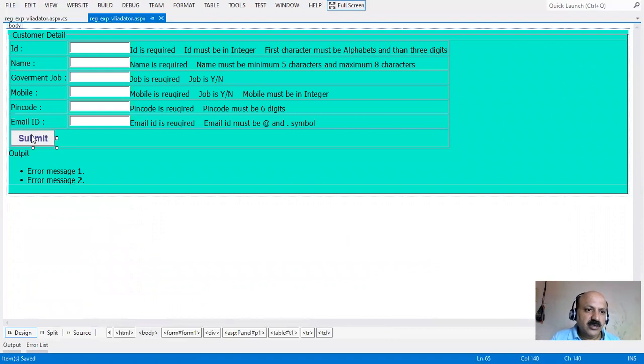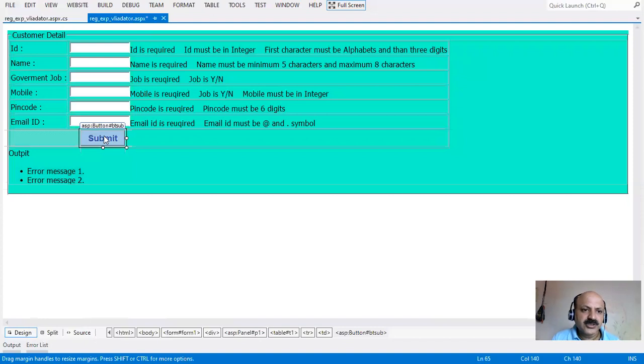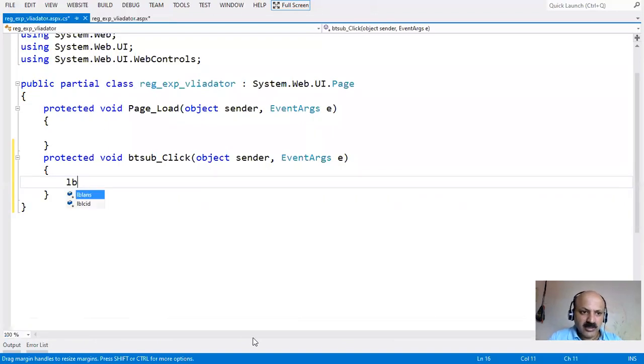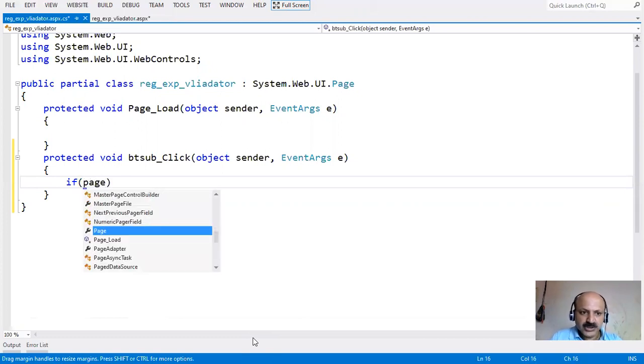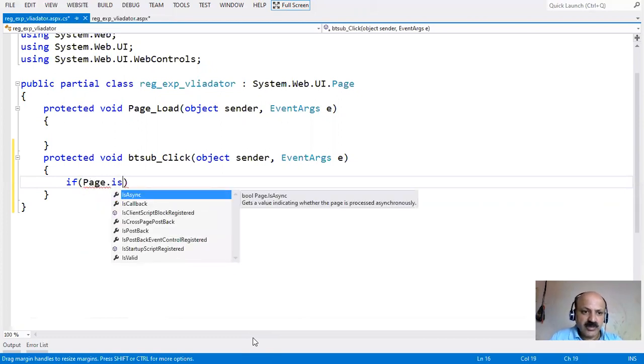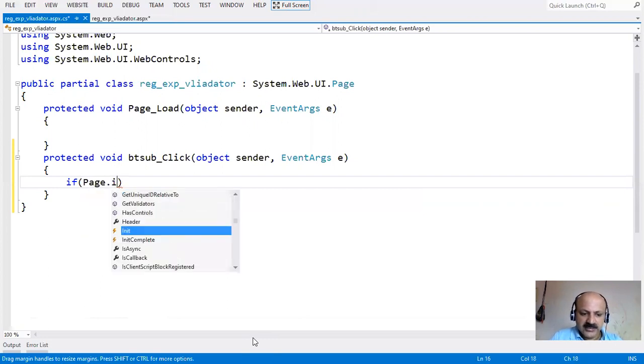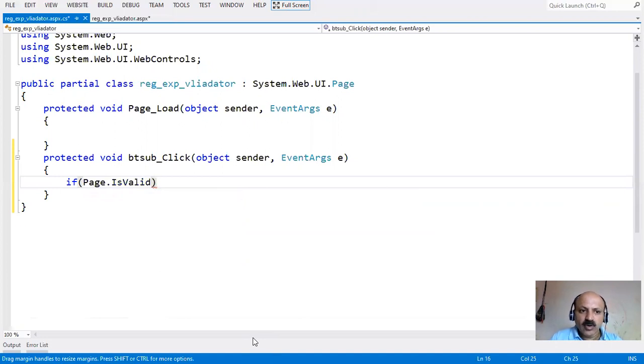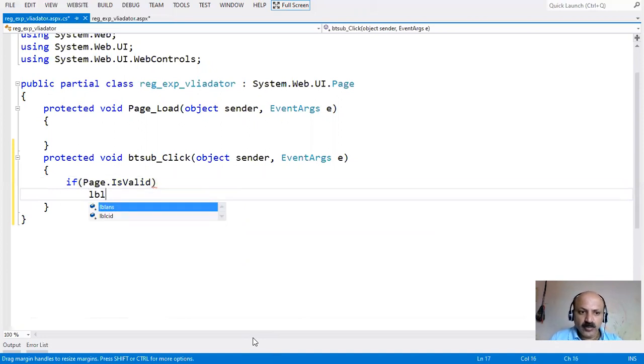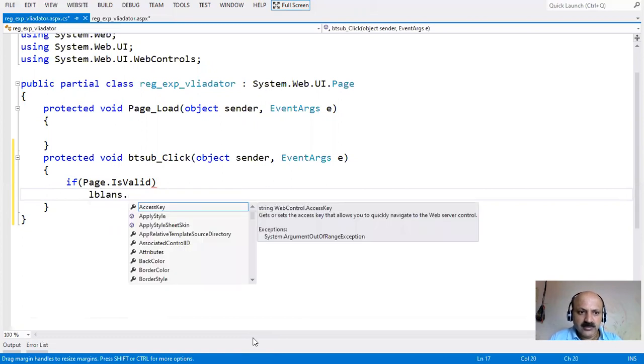So yes, that button is here, and I just move it here. Okay, so whenever we press this button, here is a validation, and now I just print all the fields in a label text. So first we provide an if condition on all the fields: the Page class has the IsValid property. If all fields are valid, meaning proper format, then Page.IsValid is true, otherwise it returns false.